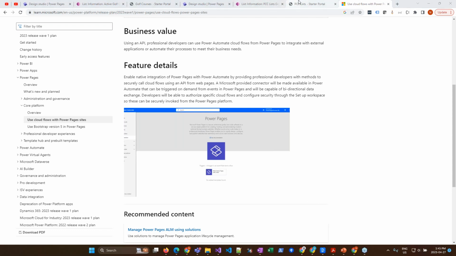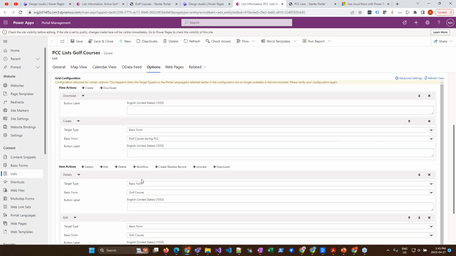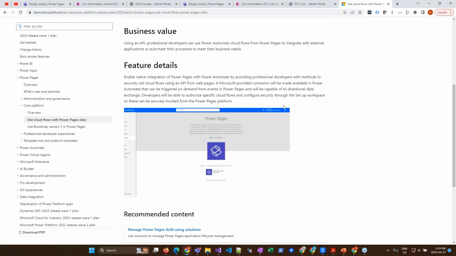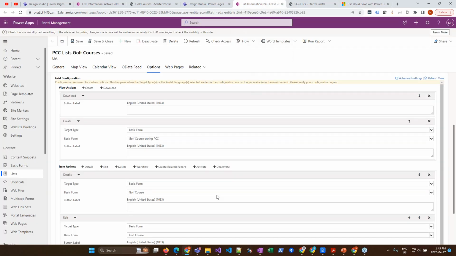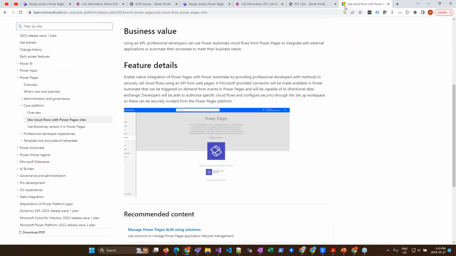Now, hopefully what's going to be coming at some point is, in addition to workflow, you'll be able to add cloud flow here. But what's coming is you will be able to securely call Power Automate cloud flows, but it won't be quite no code. You'll have to write a little JavaScript to add the button, and then write the JavaScript that will actually call the Power Pages web API, which will have a way to call a flow in Power Automate. So yes, it will be able to be done once this feature is released. It will require a few lines of JavaScript.